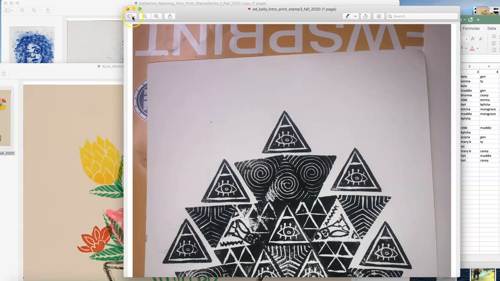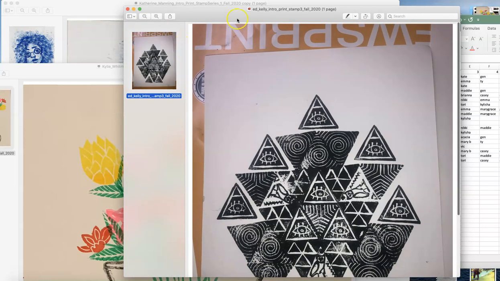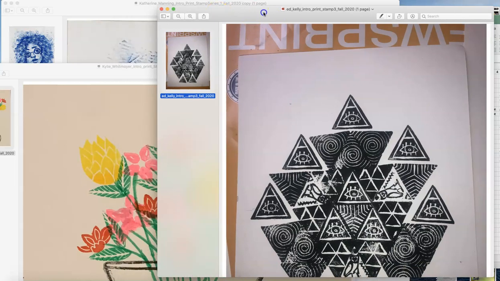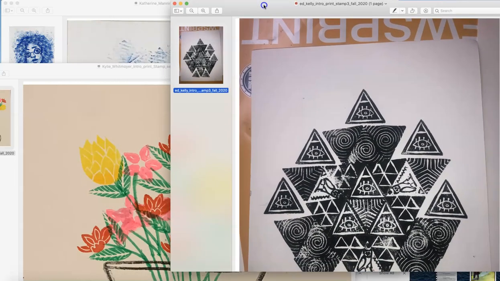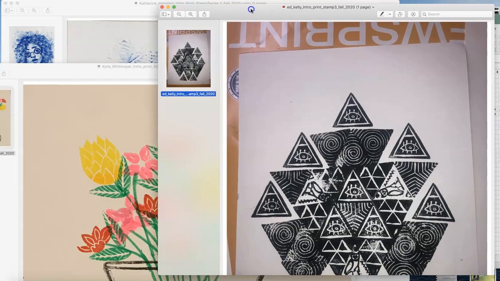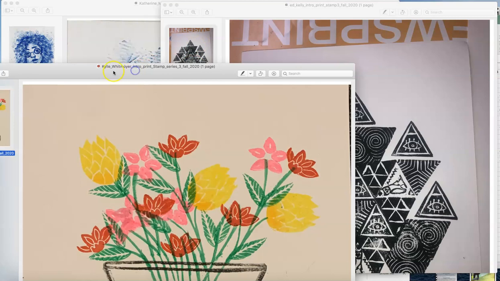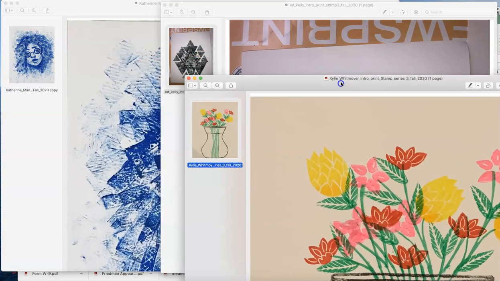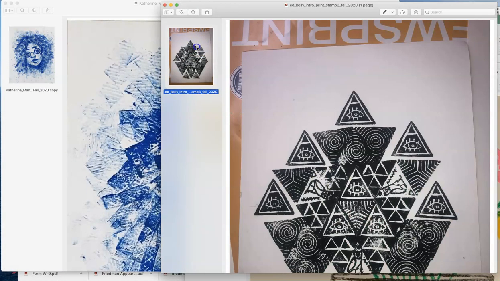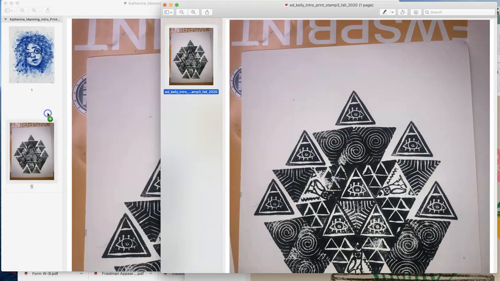If you click this button on the top left, that's the sidebar button, and you want to click Thumbnails. That's going to allow us to see what's embedded within a file. So I have all of these PDFs that were once JPEGs, but they were exported as PDF, and then I opened them as PDF. I have them with their thumbnails open. I can then take the thumbnail and drag it into the sidebar of one of the other ones. And this is a way to combine multiple images.